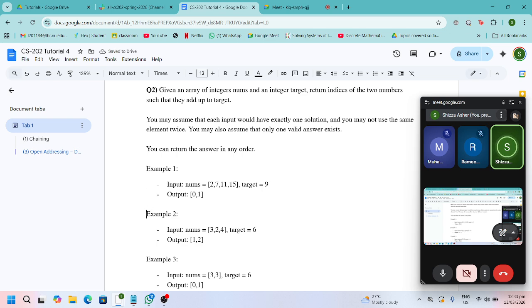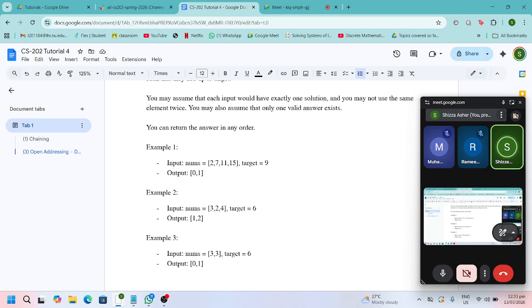So let's look at an example to understand this better. Here you are given an array of numbers and the target is 9. So you have to find two numbers in this array such that they sum up to 9. It's really as simple as that. And you are told that only one valid answer will exist. In this array, for instance, only 2 plus 7 is going to give you 9. So your output is 0, 1, the 0th index and the first index. To keep it simple, you can also return the two elements for which this is true. But that's basically up to the problem statement.